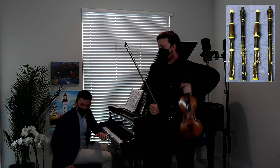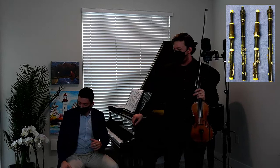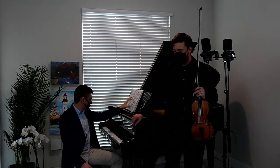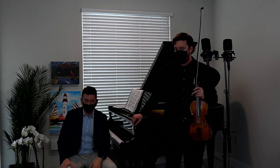So that atmosphere, Schulhoff is expecting us to try and imitate these types of instruments that he would have heard in his own culture. So I find that to be really brilliant. And I would love to take a look at one other section. It's funny because all of these endings of this sonata involve interruptions, I would say.